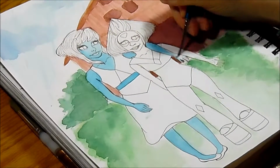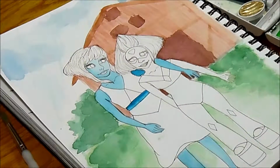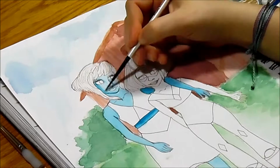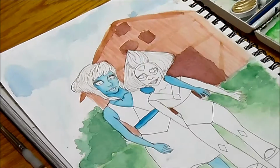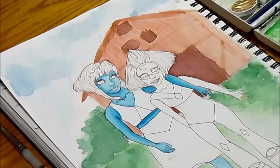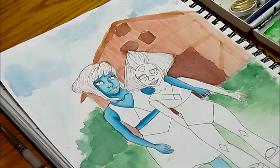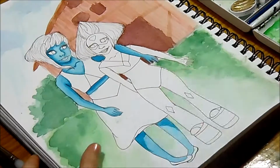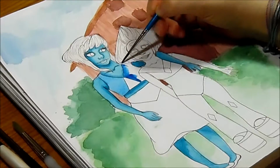And one thing I found difficult with this is that it's the second time I've painted Lapis now, and her character is just so blue. There's just too much blue going on, and it's hard to paint because there's so much going on. At least with Peridot, for example, her hair isn't green, and she has very different shades of green in her outfit, but with Lapis they're pretty similar, and I find that really difficult and kind of weird and semi-annoying. But I still like her, of course, nothing against her, you know.